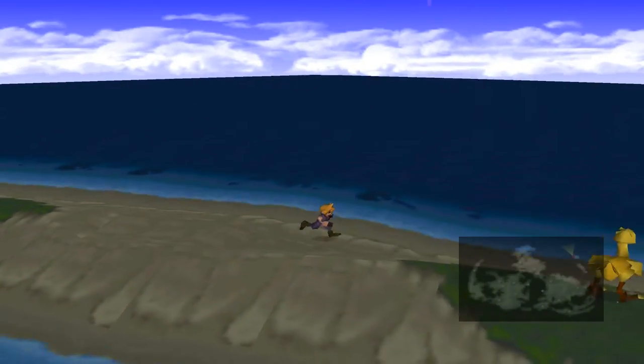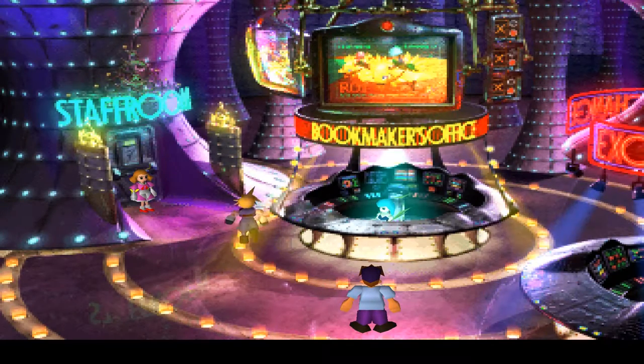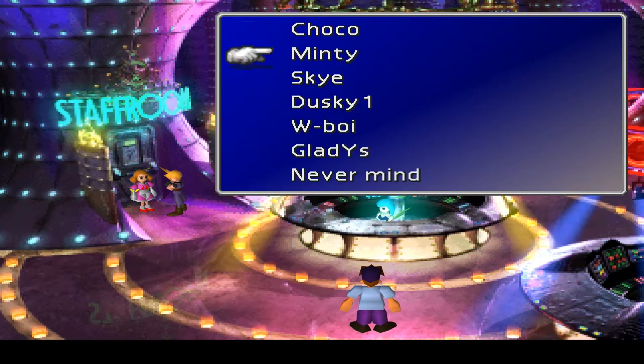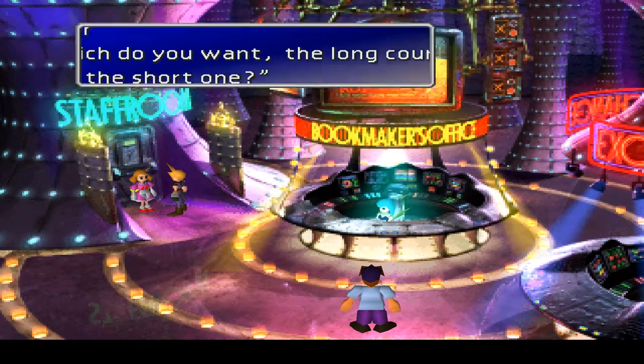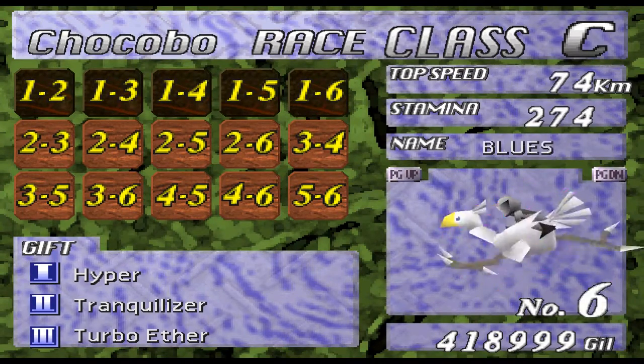But I think with that... Oh, actually, one more thing to do. Of course, that one thing left to do is to see how well she performs in a race. It should be pretty good. All right, Gladys, let's go and do this. Yes, please. Which one would I like? I'll take the short one, please. Good luck and take care as well. You take care as well.